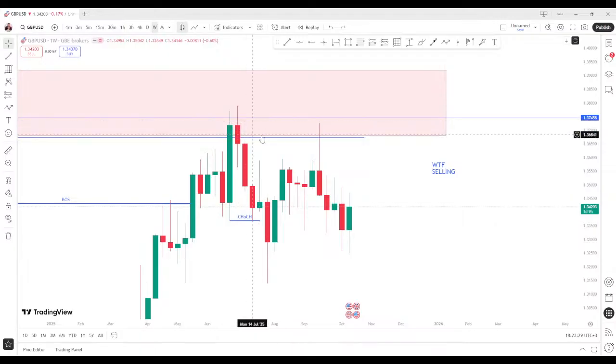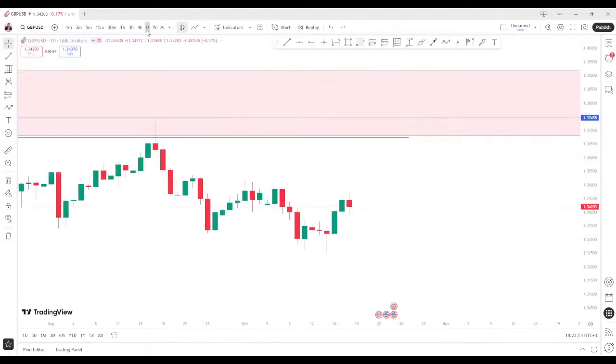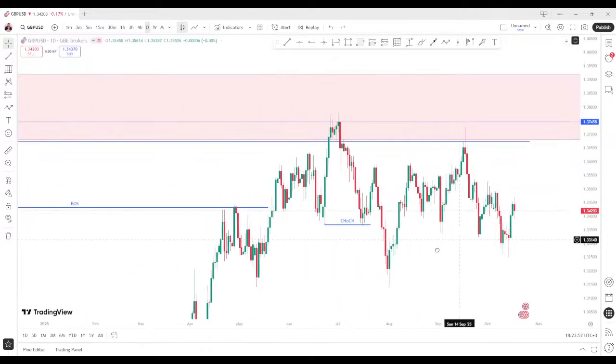Now if you look at this place here, we don't have any valid order block here, so we cannot start trading from here. We need to go to the lower time frame and check which order block did this one retest to, and what is our next course of action. So you come to the daily time frame.